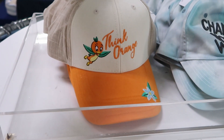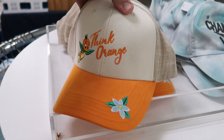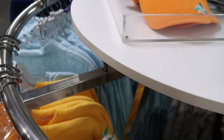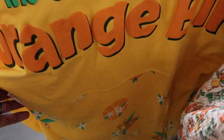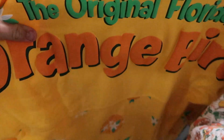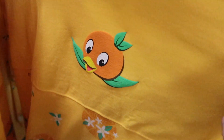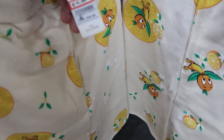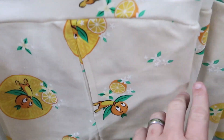Over here they have some Orange Bird baseball hats — I'm not seeing a clearance price on these, but these are so awesome. They say Think Orange — that is so nice, and I love the flower on there. Underneath they actually have the original Florida Orange Bird spirit jerseys — only a couple left, but these are $24.99 for the actual Orange Bird spirit jersey. You got the Orange Bird right there and a bunch of orange slices. They also have some Orange Bird shorts that I don't believe I've shown in the past — $14.99, marked down from $36.99.